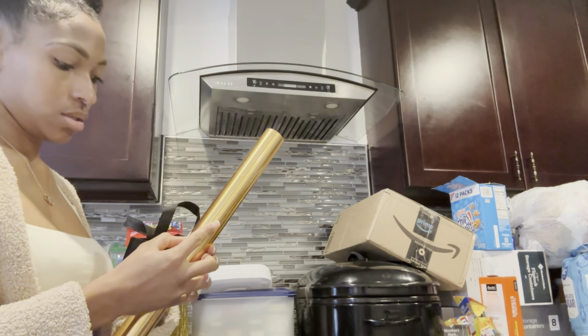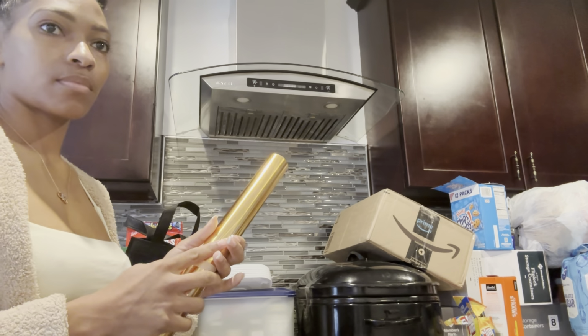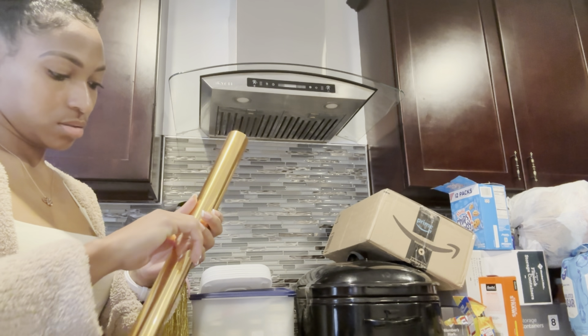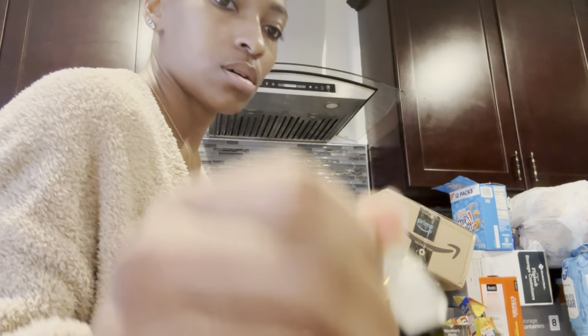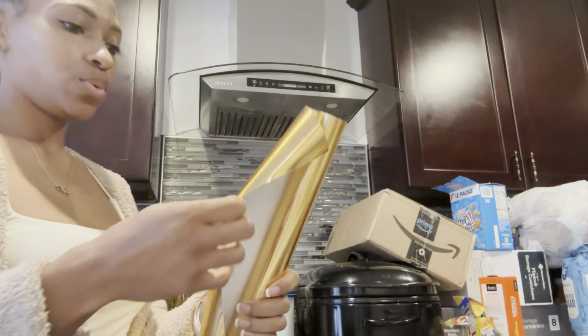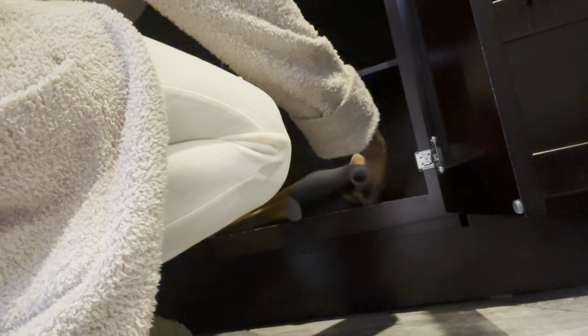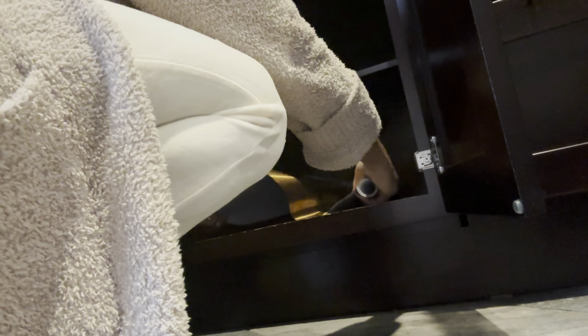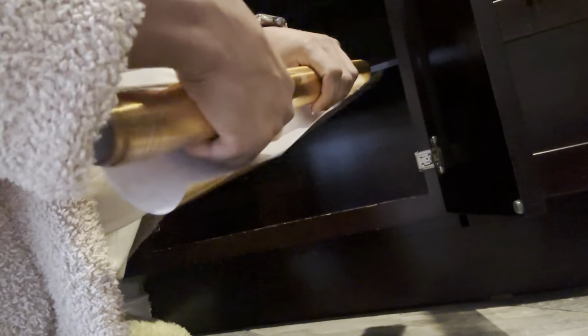So I'm thinking, I'm trying to think if I even got enough to do all of my cabinets. Did you see the gold? I just don't know if I feel like doing all this. It would be pretty, but it's a lot of freaking work. And I feel like you're not even really going to see it. Maybe. I don't know. Nah, that is really pretty. Yeah, it's actually really pretty. I don't have enough. Okay, maybe I'll come back, I'll do this later. That's what I'm thinking. Yeah, I'll do this contact paper later.